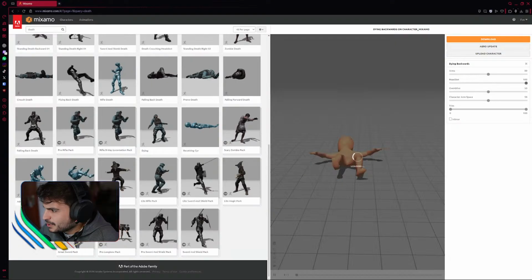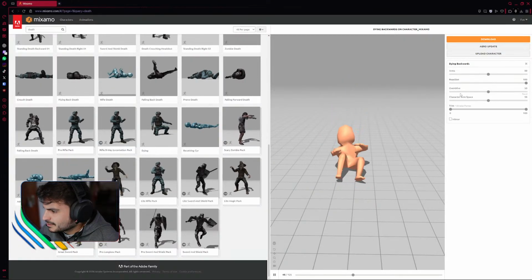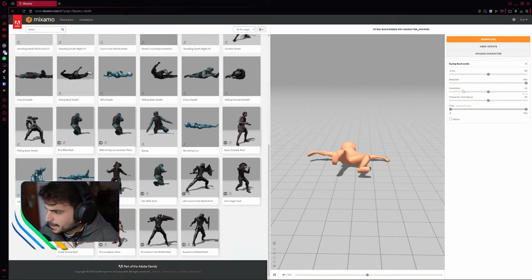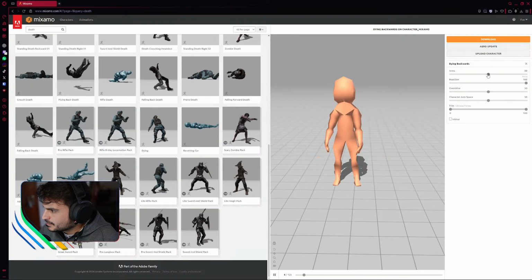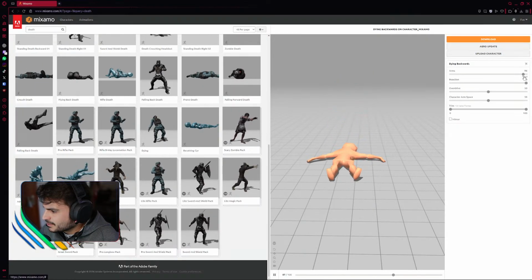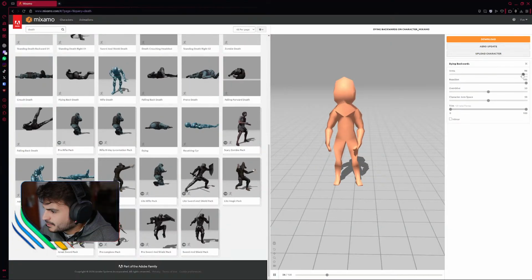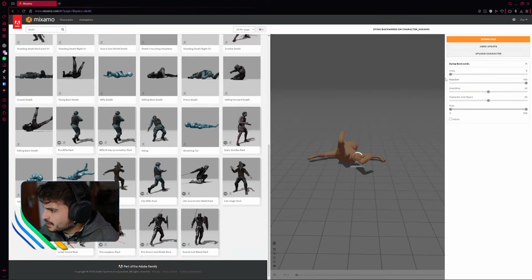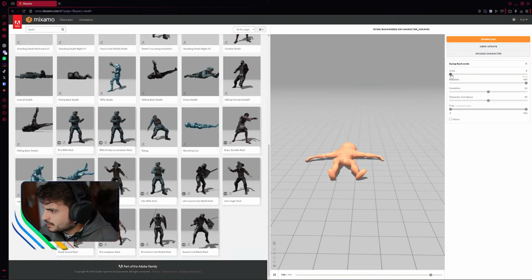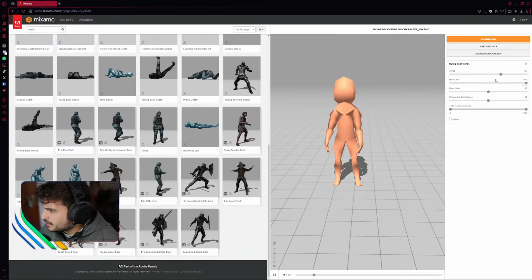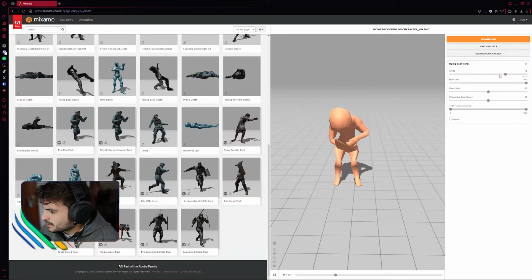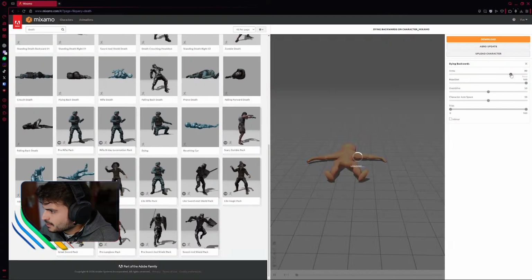How fast the animation goes? Is it there? Yeah, okay. What's that? Let me see. Arms. Okay, more towards the thing. I like it that he kind of goes in. Let's see.